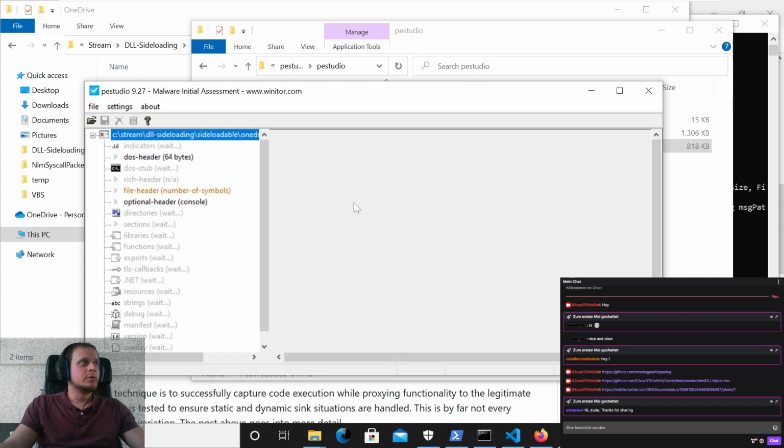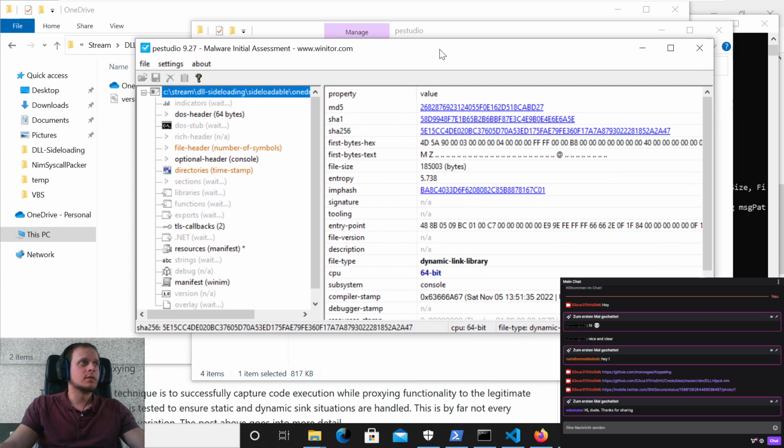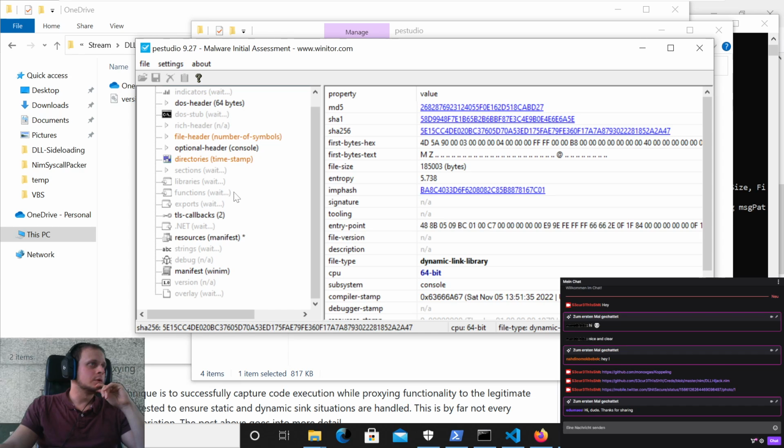So this is our newly created DLL. We're going to check the imports now, just to be sure that the correct ones are exposed now.